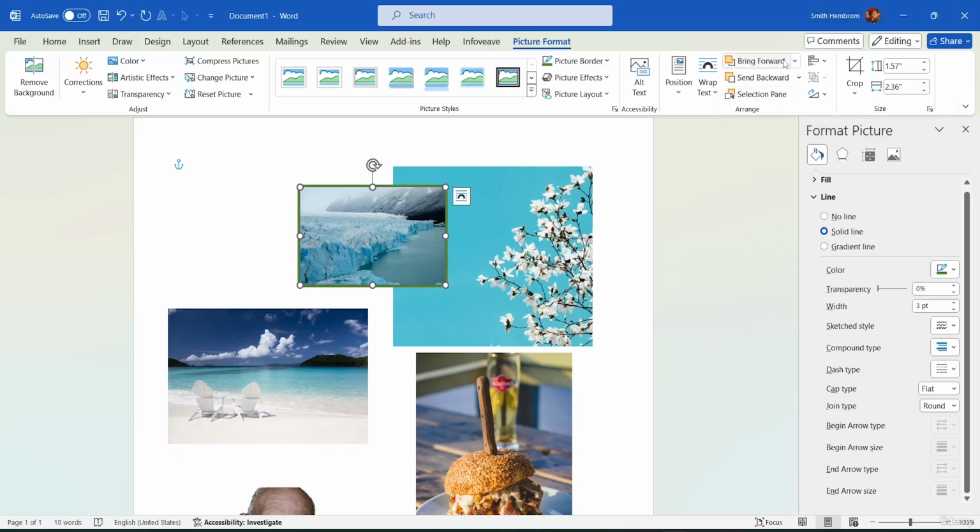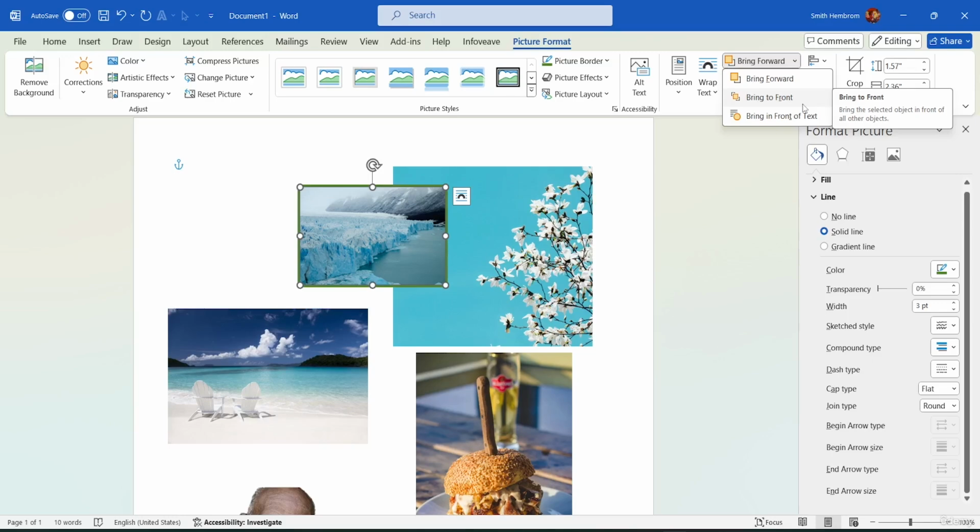So what is the difference between bring forward and bring to front? Once you have a lot of layers of images and you want to bring the selected image on top of everyone, just directly click on bring to front. For bring forward, let's say you have 3 or 4 layers and you want to bring your image from the fourth layer to the second layer.